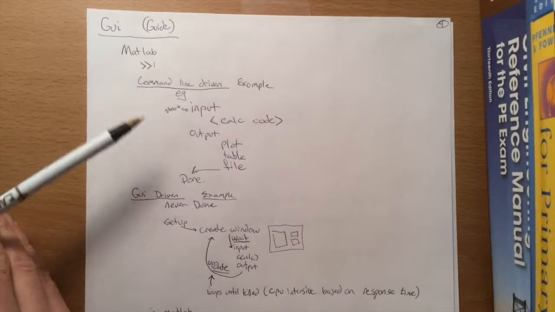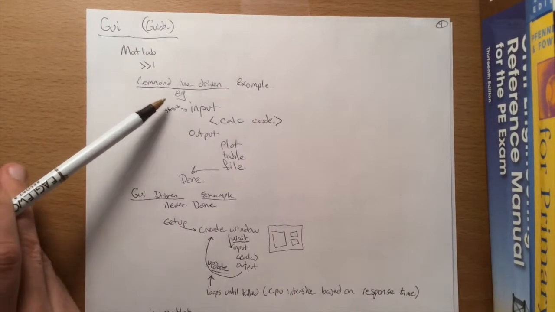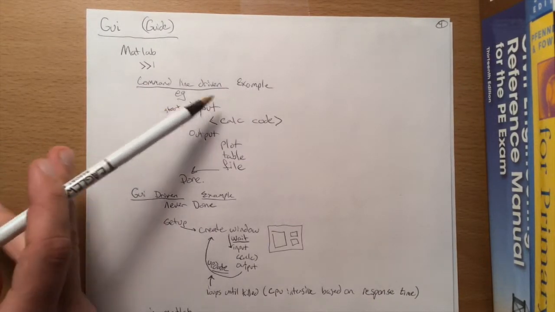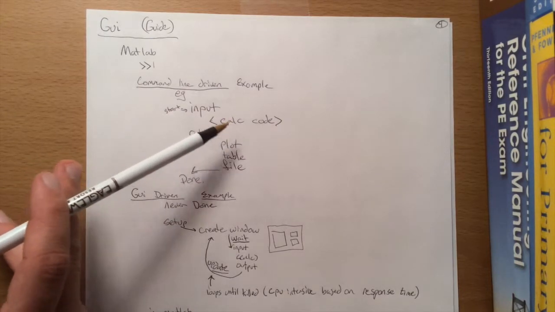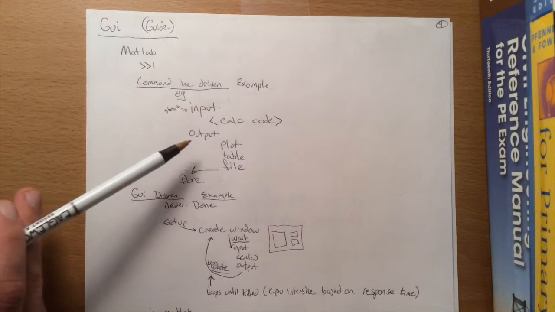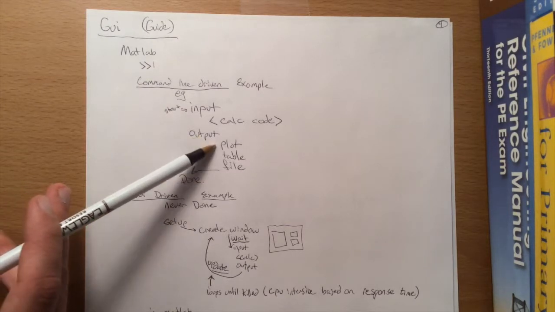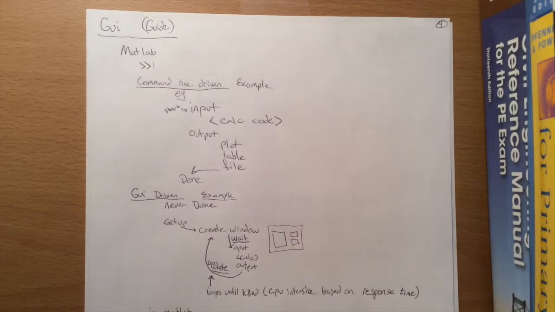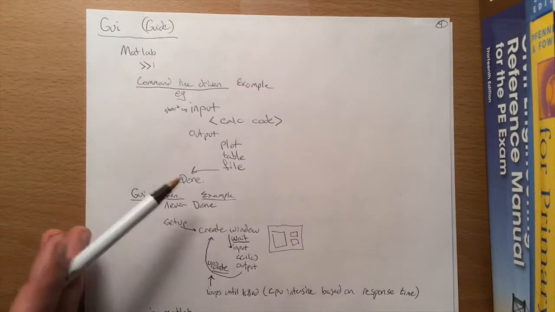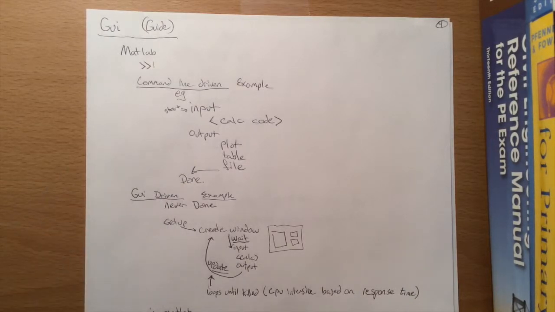For an example, we would run the command start.m. It would run some input functions and ask us for data or pull from files. It would run our calculation section of the code. And then ultimately we would want it to output a plot, some table, or maybe even an output file to be opened by an external program or an image viewer. And then the program's done. It returns back to the command line and we can run another program.